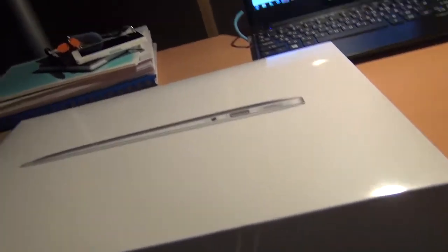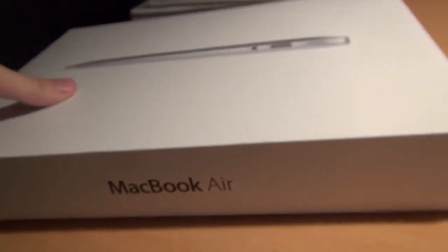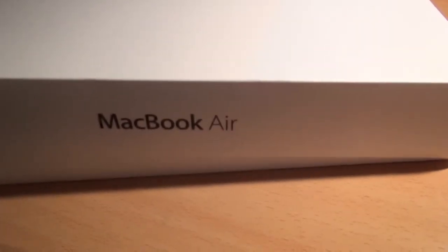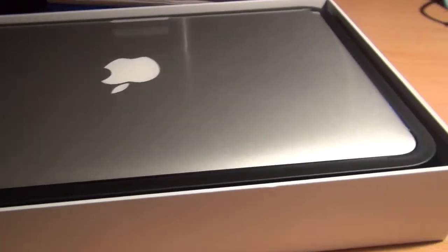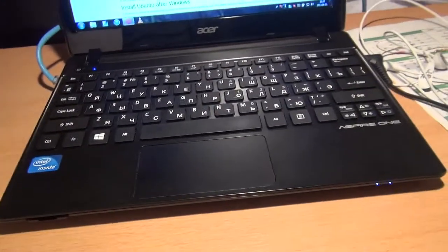So we should cut this plastic. So the plastic is gone and the moment of truth. It's pretty hard to do this with one hand. Ta-da! Beauty. And yeah, it's pretty light. It's even lighter than my old one, which is wholly from plastic.